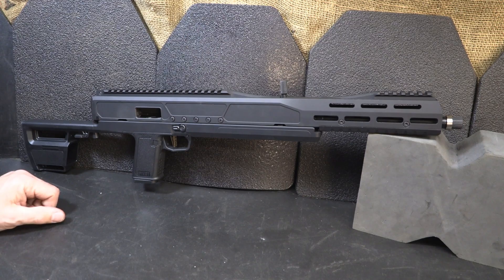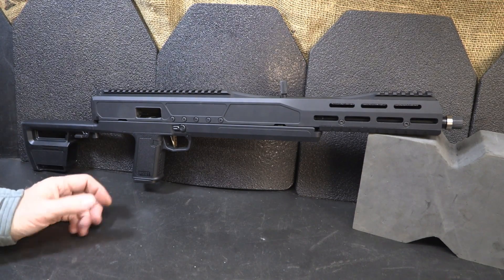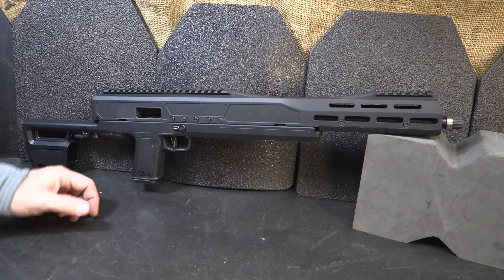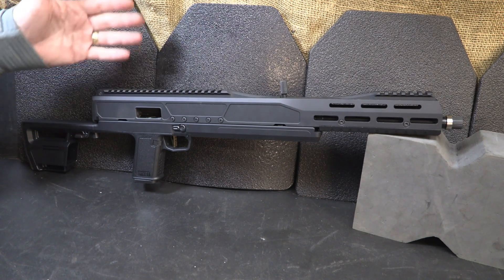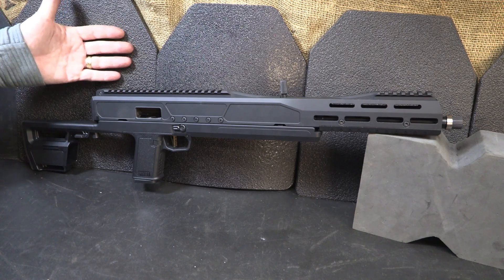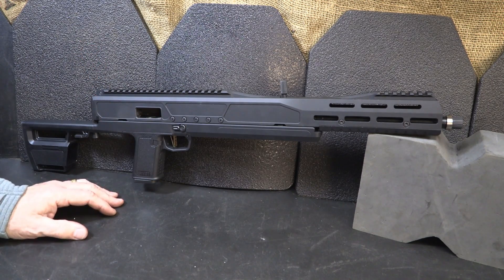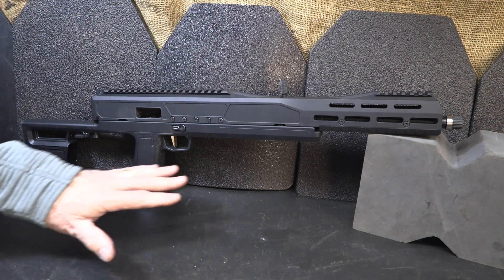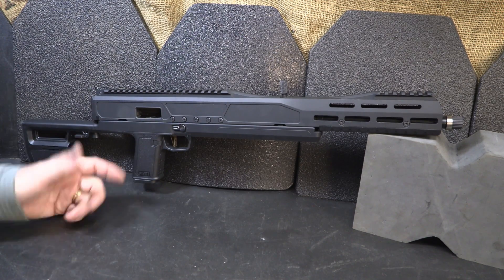When it comes to cons, obviously the price — around $1,700 MSRP, $1,600 market price. For a lot of people that is expensive, but honestly this is in line for what it is. Most bullpup rifles are that much and above. And honestly, this is more of a pioneer in the field of really compact foldable rifles. The trigger is somewhat mushy because the hammer is way back, which is just the nature of separating the trigger from the hammer in any bullpup or hybrid design. I love the design of what they've done. Yes, it takes just a minute to deploy, but you can leave it fully extended if needed. I think this is just an excellent firearm — time will tell once we get this in the hands of a lot of people. Inside it looks solid, very well constructed, really beefy. That bolt is something else, and yet it shoots really nice.